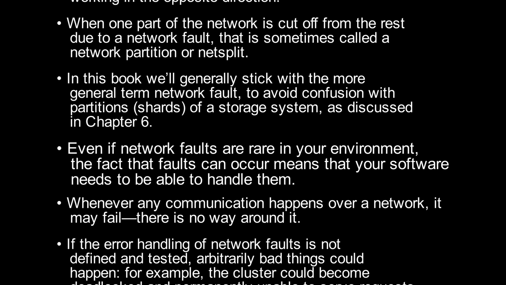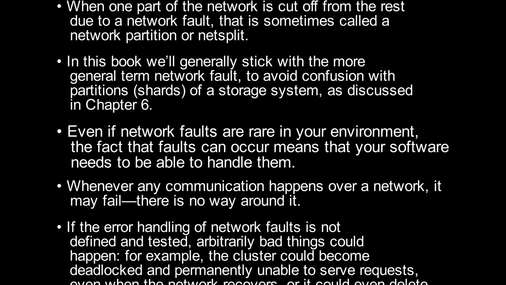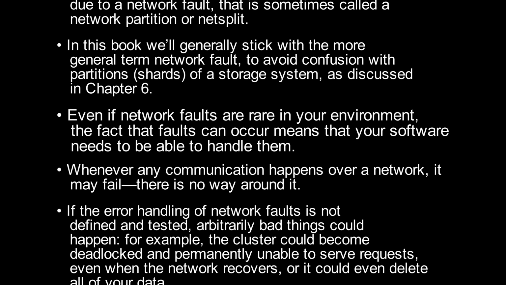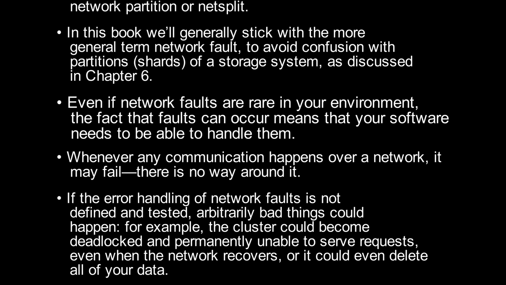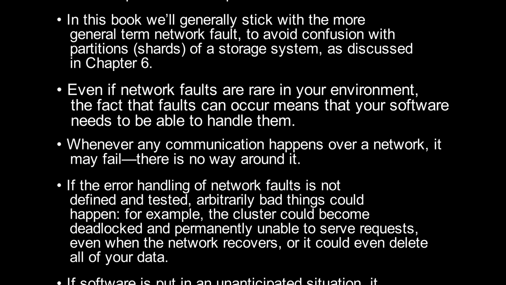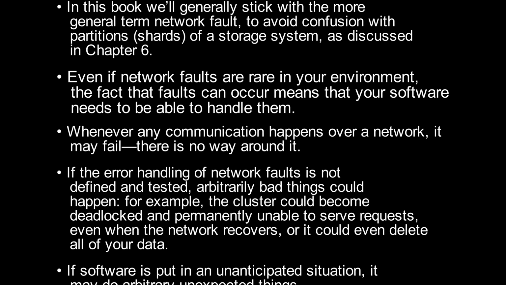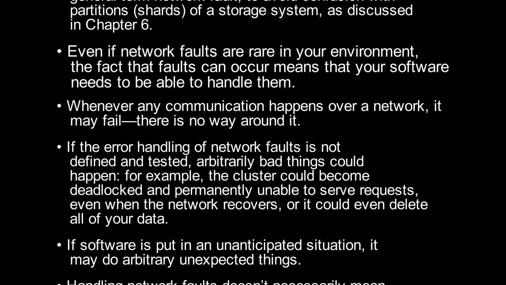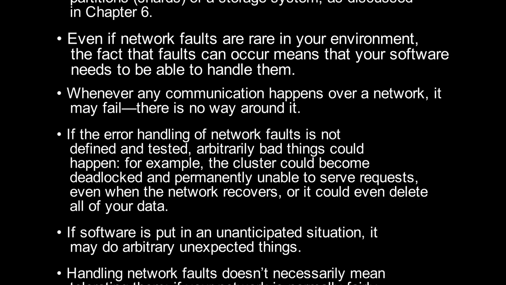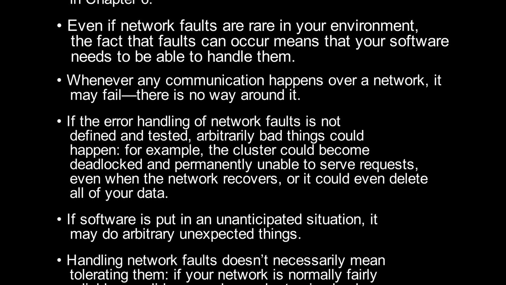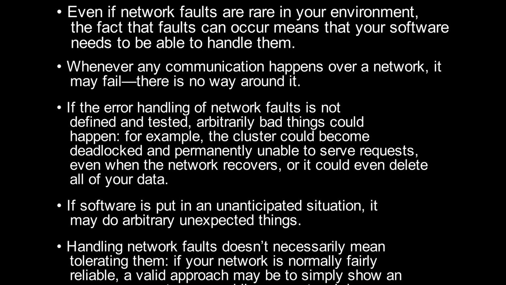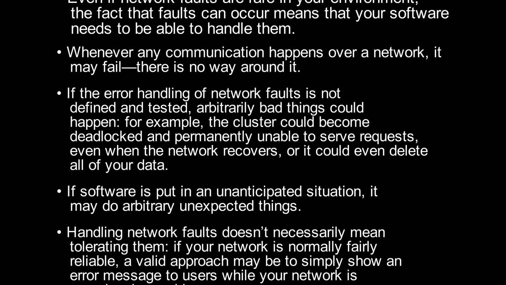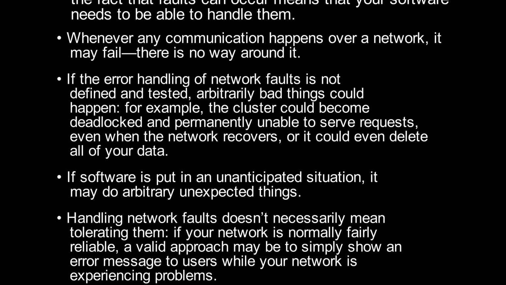Whenever any communication happens over a network, it may fail. There is no way around it. If the error handling of network faults is not defined and tested, arbitrarily bad things could happen. For example, the cluster could become deadlocked and permanently unable to serve requests, even when the network recovers, or it could even delete all of your data. If software is put in an unanticipated situation, it may do arbitrary, unexpected things.